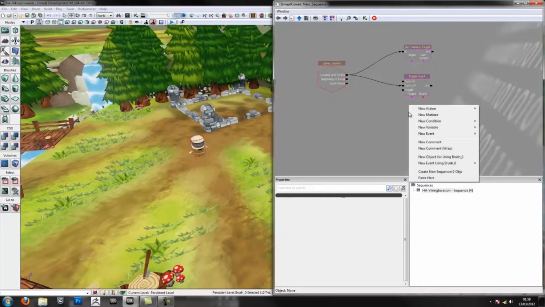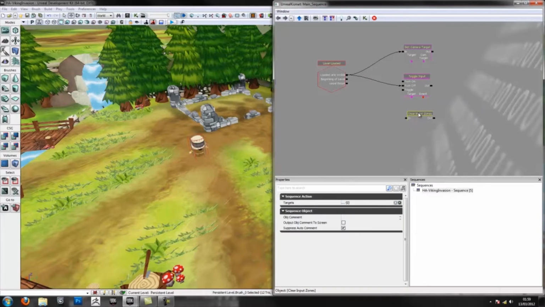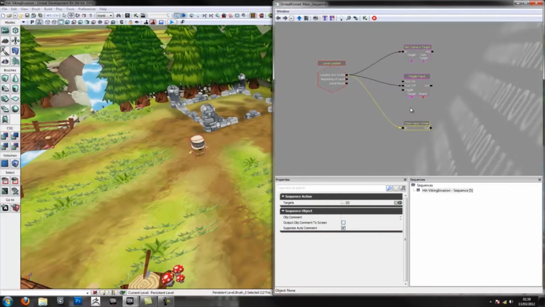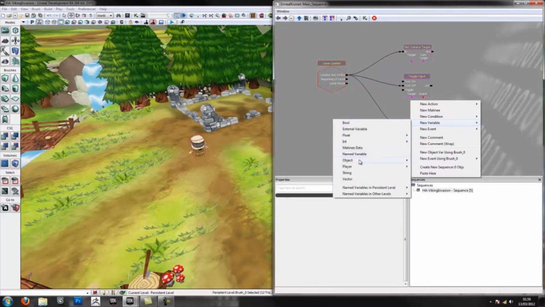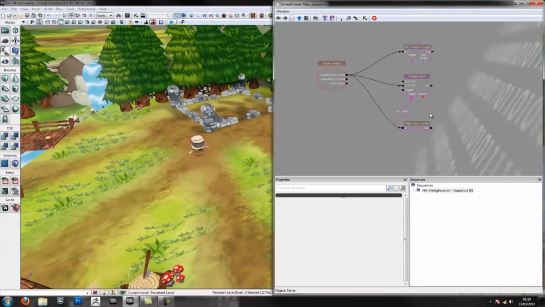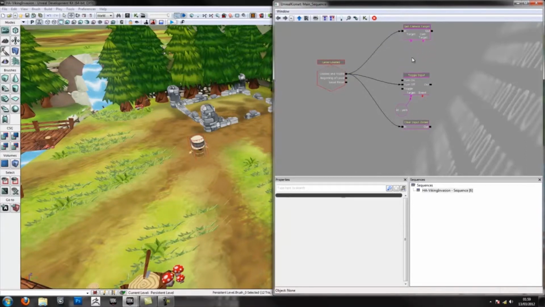Okay, so the next thing I'm going to do is go down to the new action, go down to mobile and clear input zones, and this will remove the default input zones that are at the start of a normal mobile UDK game. Right, so what I've done quickly is turn off the default player using the toggle input, which I'm going to attach the player to. Once I have a camera in my scene, I'll be able to set the camera target.